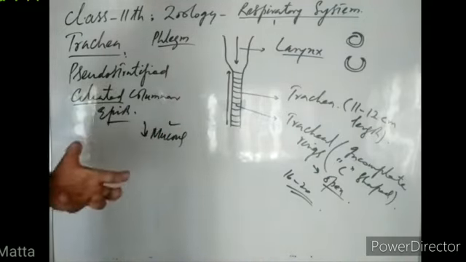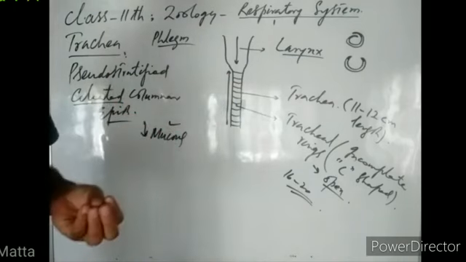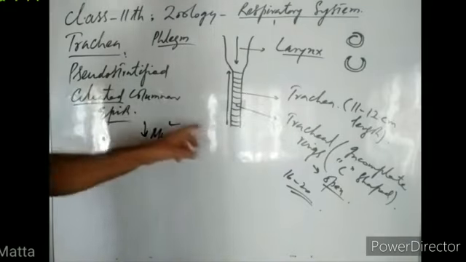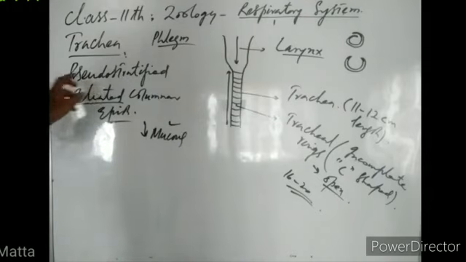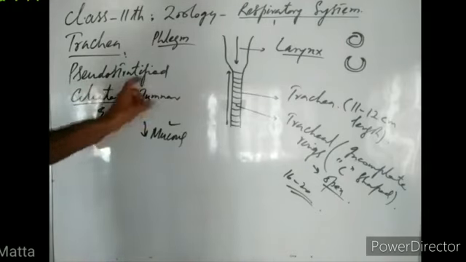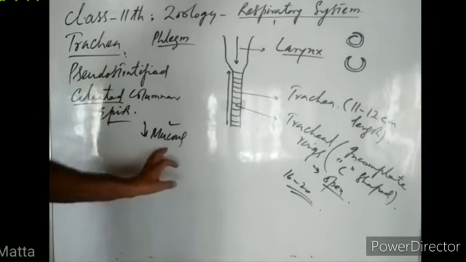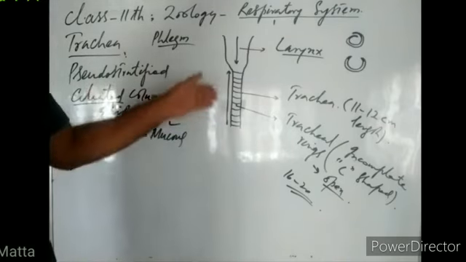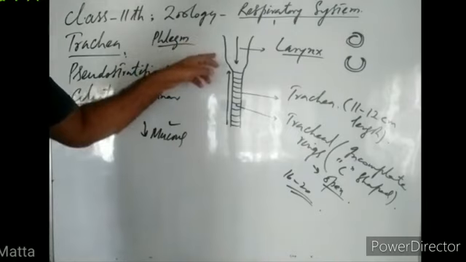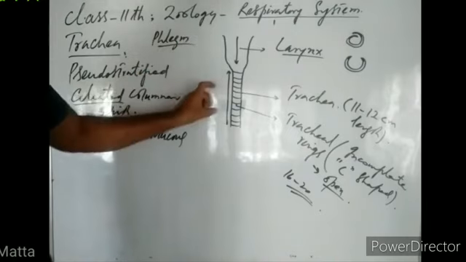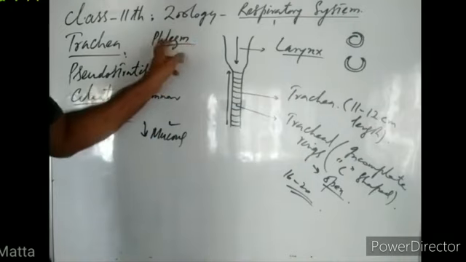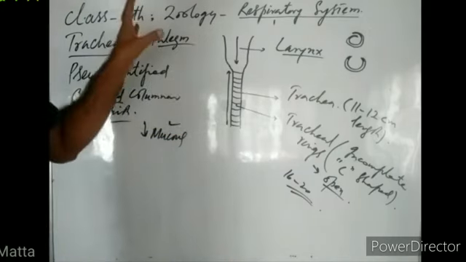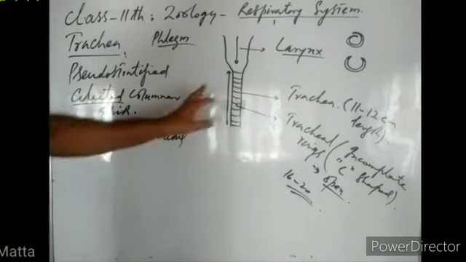So the function of this trachea is to serve as the passage for the air, right? It is always kept open by these tracheal rings, and its internal surface is lined with a special type of epithelium known as pseudostratified ciliated columnar epithelium. The gland cells produce mucus, while the cilia propel this dust-laden mucus towards the larynx, where a cough reflex is generated, and by that cough reflex the mucus is spat out from our mouth in the form of phlegm. So it continuously traps the dust particles and removes them from our respiratory system. So this is the trachea.